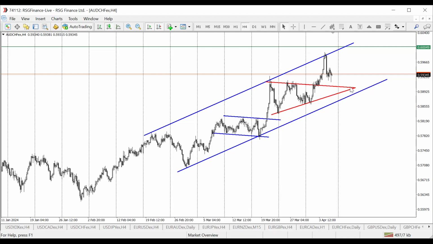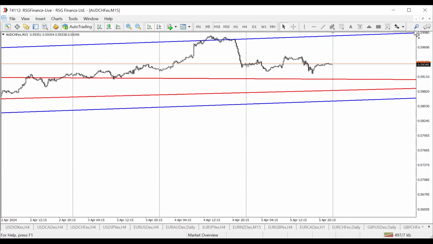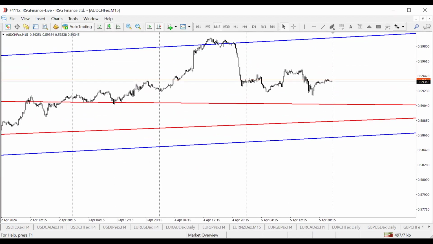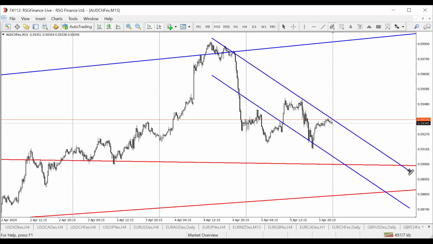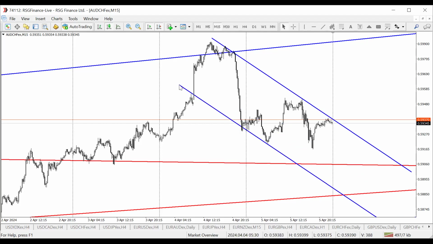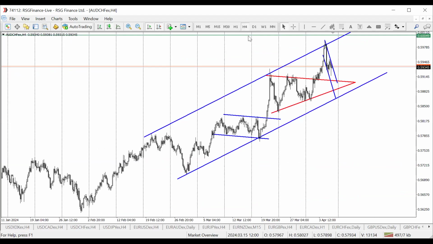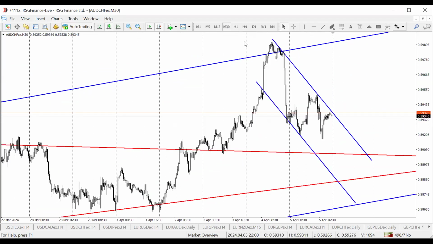So don't forget, we could get a bounce again on this symmetric triangle, or it could extend to the lower boundary of this channel, whichever. Just look for a nice entry. Let me see if I can find one for you. As always, you have to find the breakout, something like this. So let's see how much more price would retrace within the boundaries of this channel, and then once we get the breakout, this will give us a good entry point.